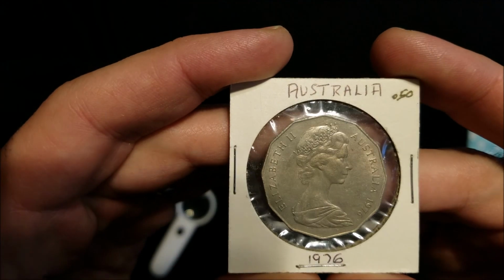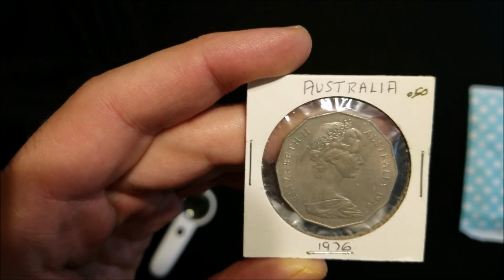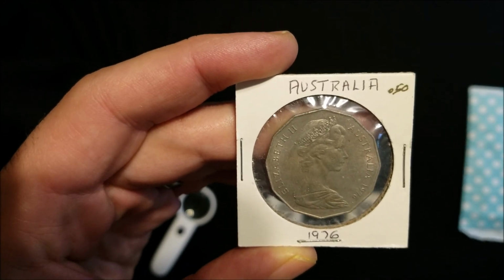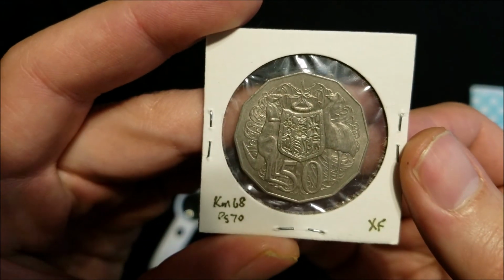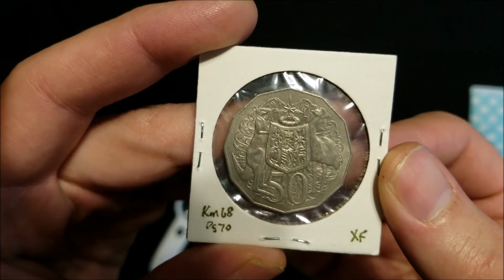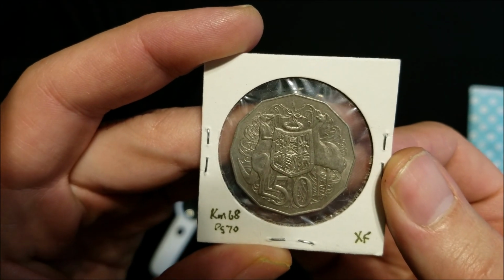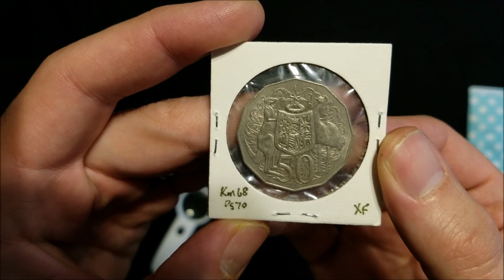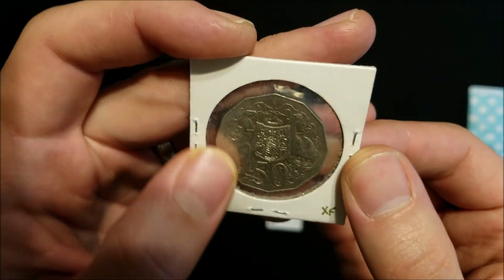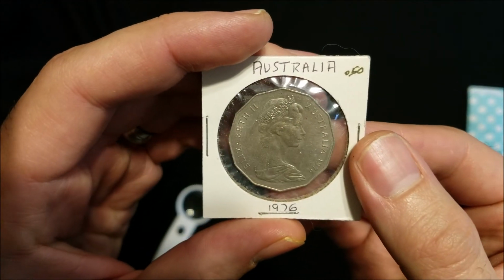Nineteen. Okay, so here. Wow, a giant Australian coin. So there's the queen again. We can't get away from the queen. Yeah. She's on half the money across the world. 1976. Wow, look at that kangaroo and an emu? Is that an ostrich or an emu? It's like a badge. Cool. That's a big coin, and it's not perfectly round either. It's got some straight edges around the edge. That's really neat.